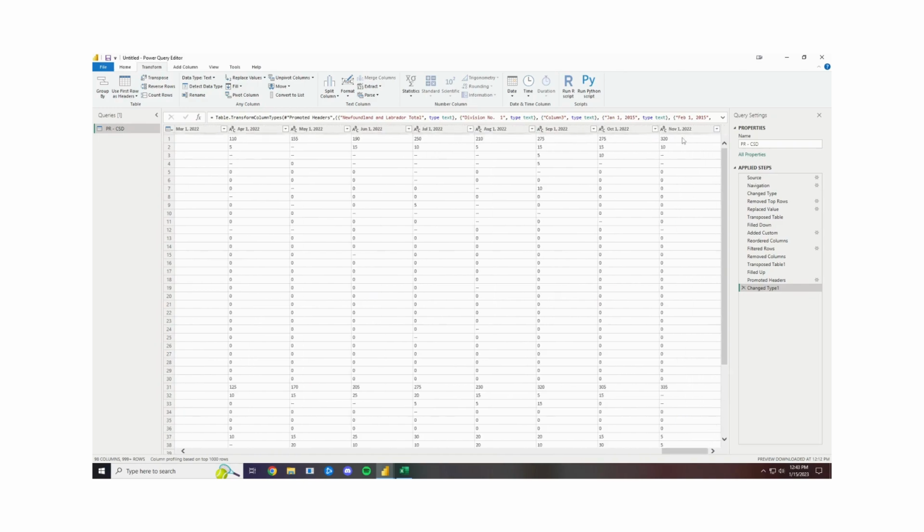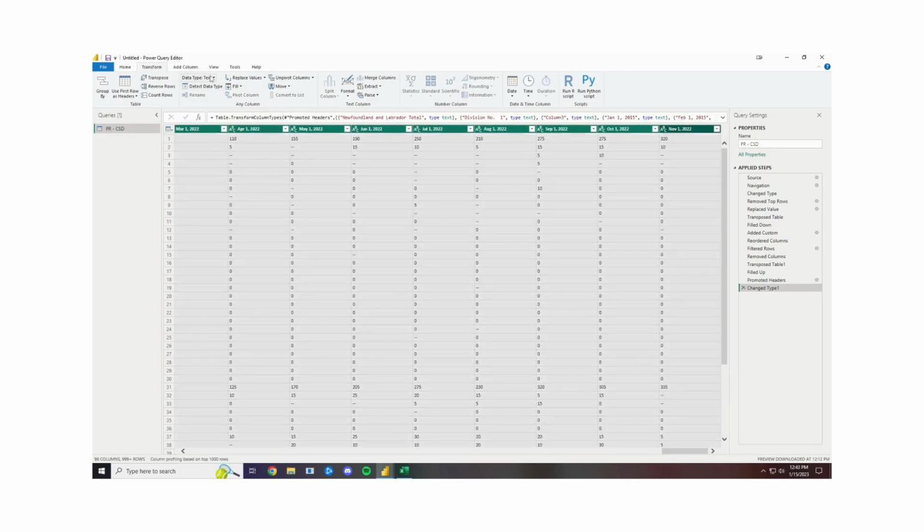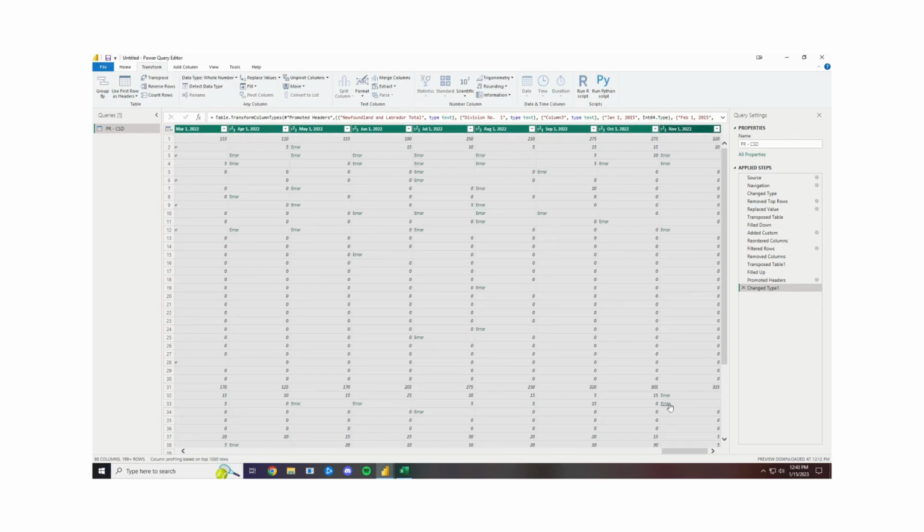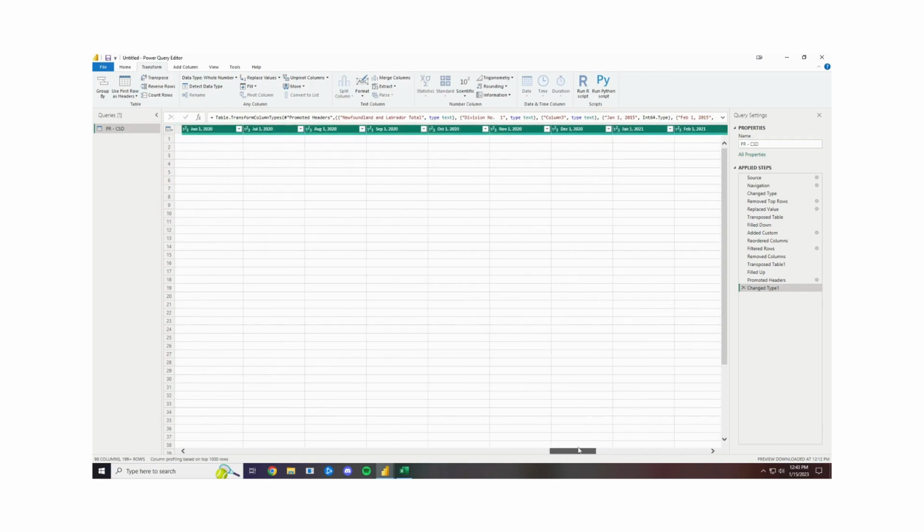So let's go ahead and change that. So we're going to put that to a whole number. Just replace the current step, that's fine. These errors are fine because they're effectively 0 and don't need to be aggregated in any way.